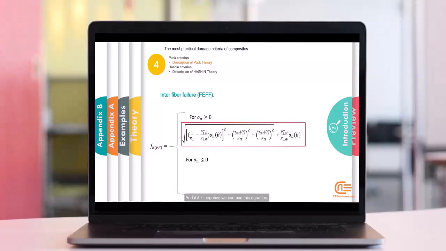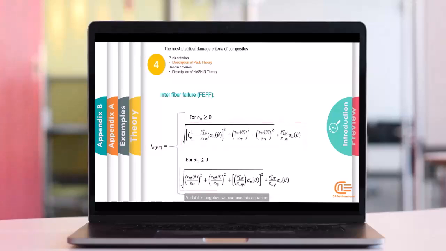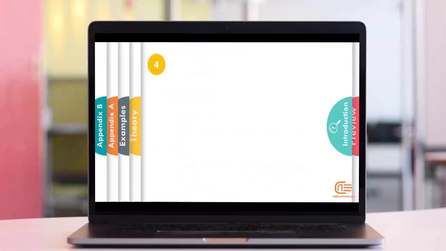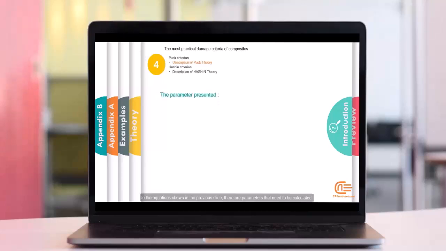And if it is negative, we can use this equation. In the equations shown in the previous slide, there are parameters that need to be calculated. Some of them are the failure resistance normal to the fibers or the shear resistances. The parameters presented before can be calculated by using these equations.